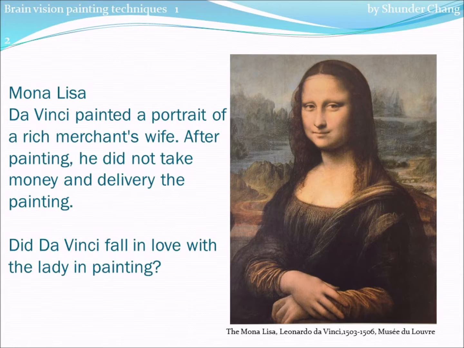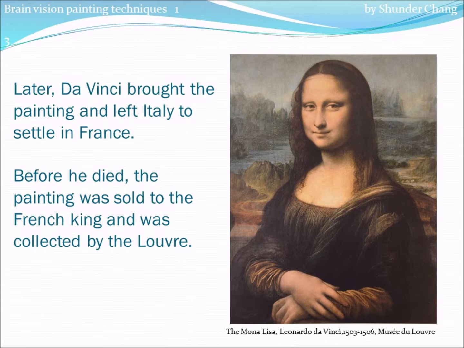After painting, he did not take money and deliver the painting. Did Da Vinci fall in love with the lady in the painting? Later, Da Vinci brought the painting and left Italy to settle in France. Before he died, the painting was sold to the French king and was collected by the Louvre.